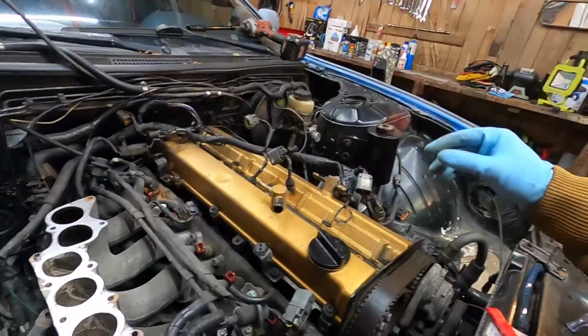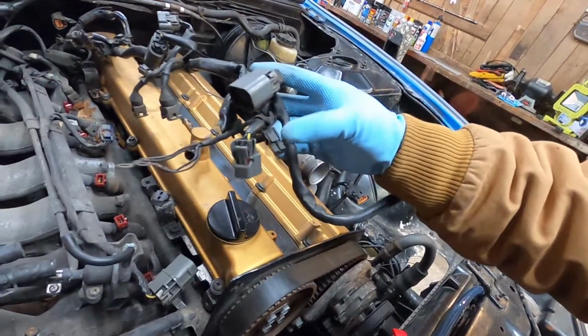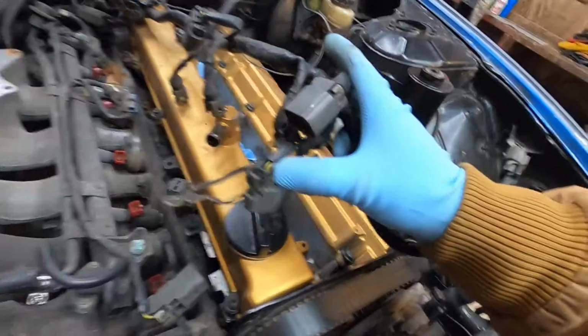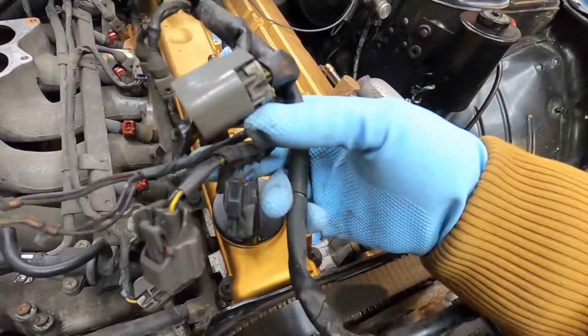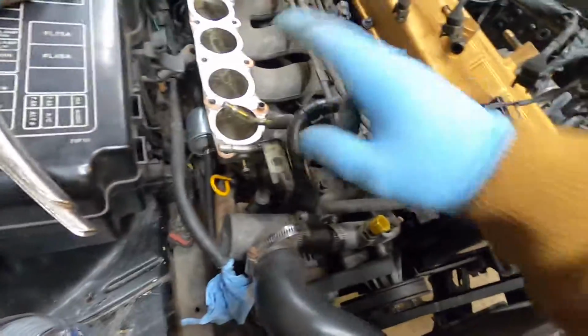Okay, so here's where I'm at now. Give you a little update. Injector harness and a couple other plugs, like the coolant thermostat plug and coolant temp or something. One of these is coolant temp. I think they're both coolant related, but well, they obviously are. They came off the coolant pipe there. What I just finished is the two fuel lines. Sorry, those aren't them. This one here and the one down there.